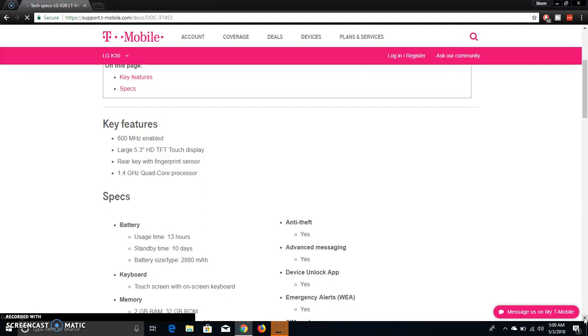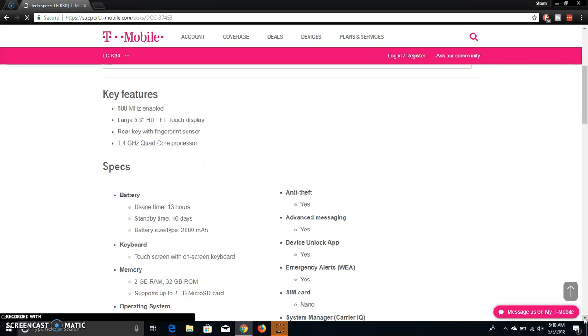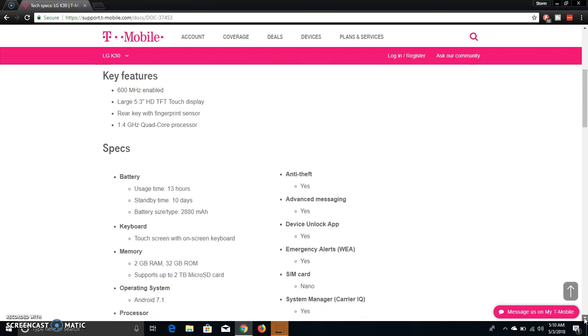The K30 has a 5.3 inch HD TFT display. It's 720p, I'm assuming, so that's about 277 ppi there. It kind of has the same specs as last year's K20 Plus. Kind of the same specs if you look at it. I don't know what the upgrade is, though. And like I said, the K30 has a fingerprint sensor on the back. That's where your power button is. It has a 1.4 GHz quad-core processor. It's a Snapdragon processor, but the exact processor, I have no idea what that is at this time.